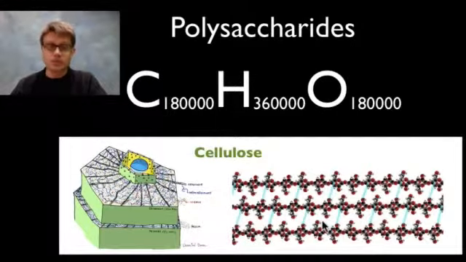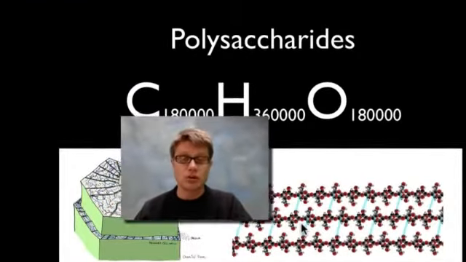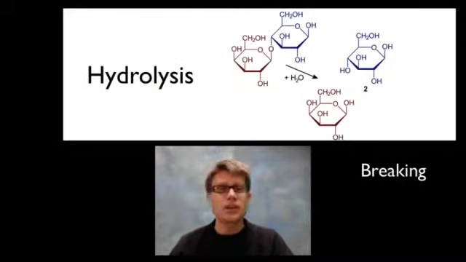And so if we want to break down cellulose, we have to get help, and we have to get microscopic help. And so like a cow, for example, is going to have a bunch of bacteria and other microscopic life that lives in their gut that can break down that cellulose, and so they can eventually get to sugars. But it's not that easy. So how do we do all this building, and how do we do all this breaking?